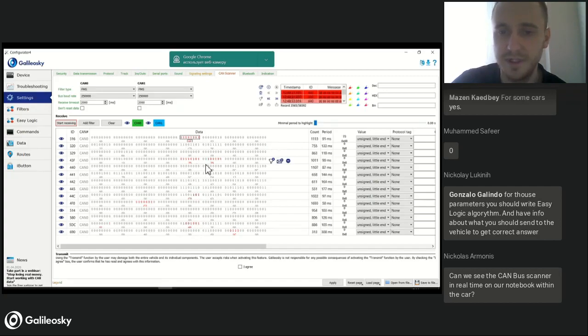So here, for example, in the first identificator 316, we see that the value here is being changed constantly and doesn't reach 0 at any period of time. Let's remove this and look at this byte. Well, it seems so, but it's being changed too frequently. I don't think that someone is able to turn the steering wheel so fast. Let's watch at these 6 bits.